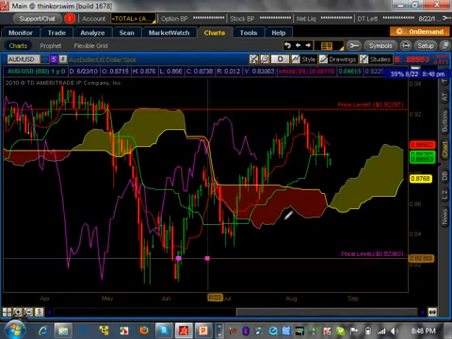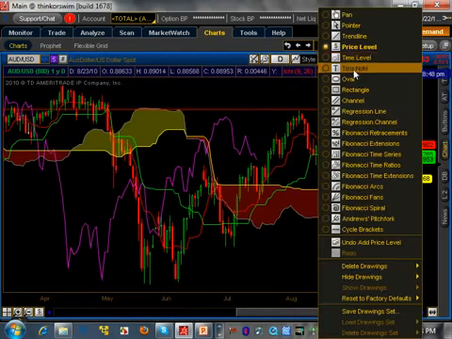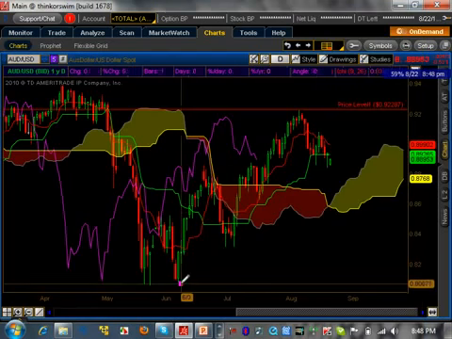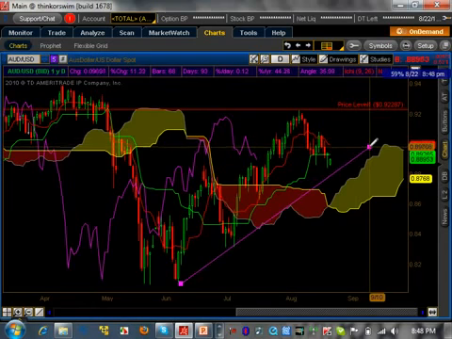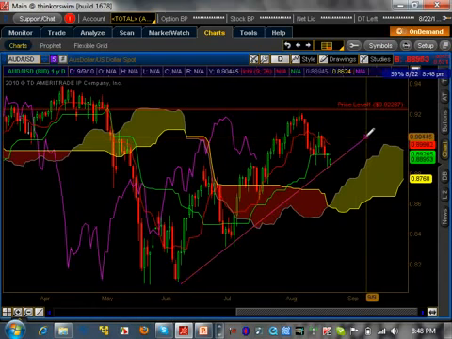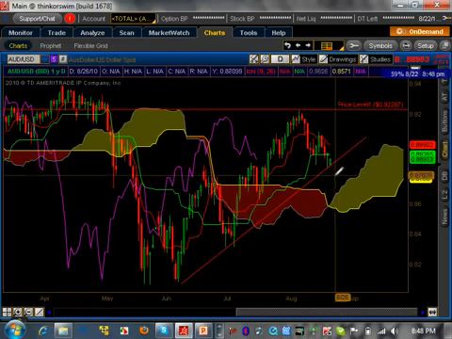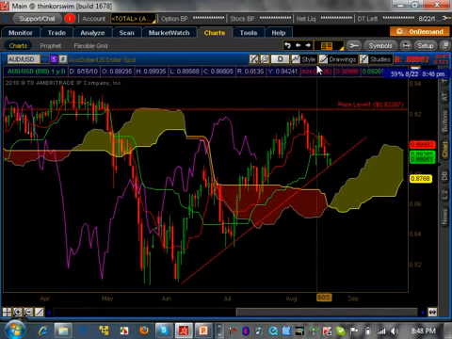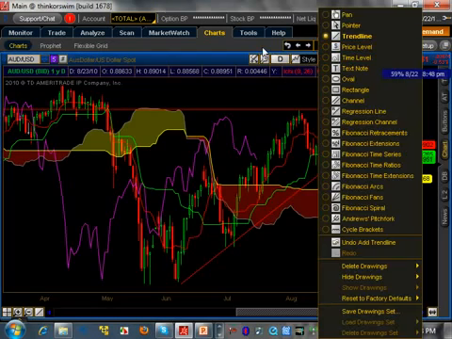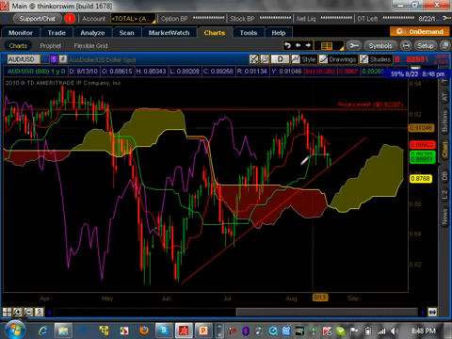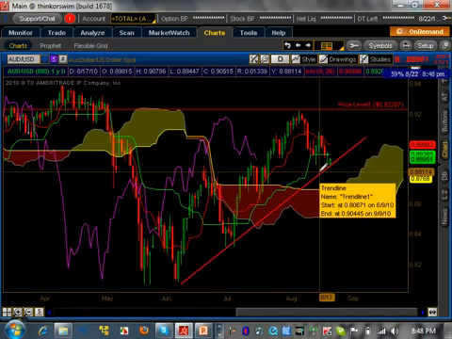If you are a person that draws trend lines, you could pretty much draw a trend line here, and you could see that it's within its trend right now. So let's wait and see what happens over that trend, but it does look like it's sitting there trying to get to the cloud and trying to flip over, but time will tell. Again, you got to wait and see what happens, but the lower time frames are starting to influence the higher to go to the bearish side.